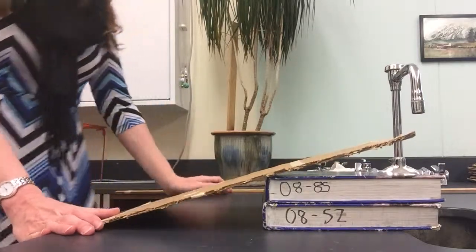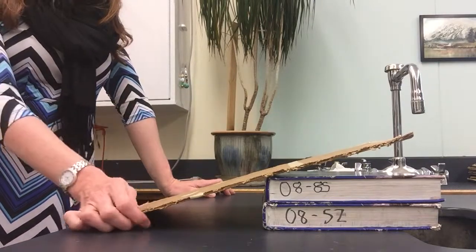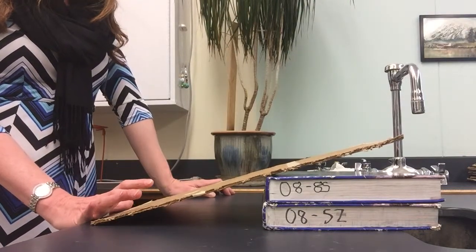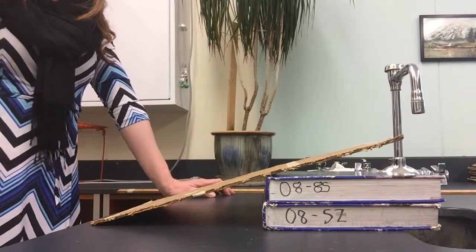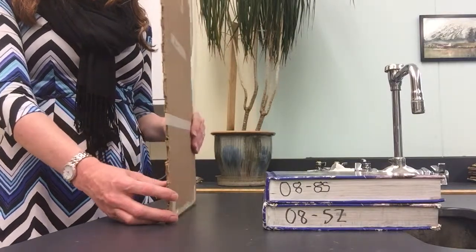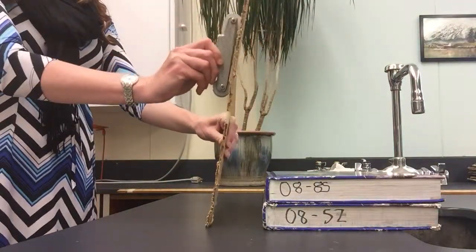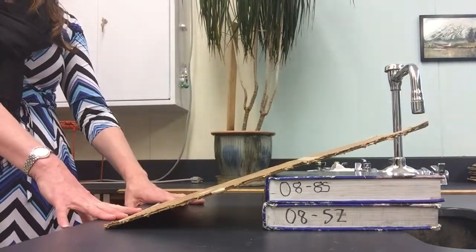Ta-da! So a couple suggestions is that you guys are going to have to end up measuring 3 different angles. So 1, 2, 3 angles. I highly recommend that you start with the lowest angle possible. So the lowest angle that you can use, and the car still travels the distance. That way you can move up from there. What happens if you start too high is that you end up with a ramp whose angle is way too high for the car to successfully travel. Because if you try this super high angle, it's just going to hit the ground and just flop over or whatever. So it's not really going to work. So starting with a nice low angle is going to give you the best results.